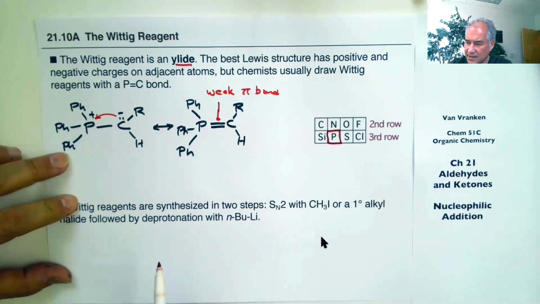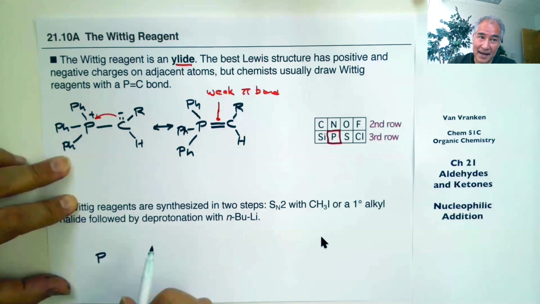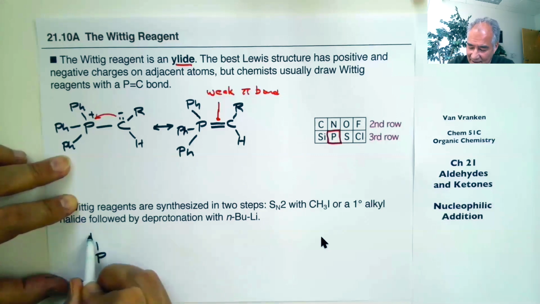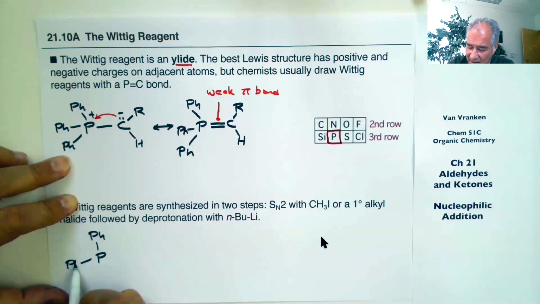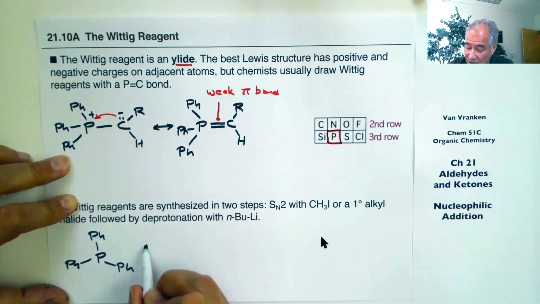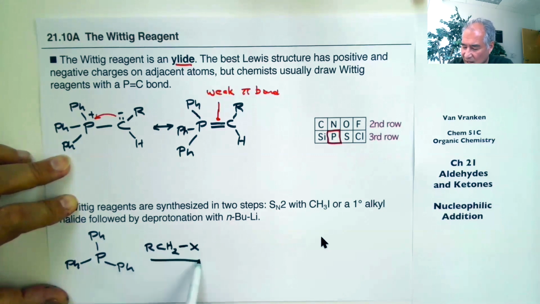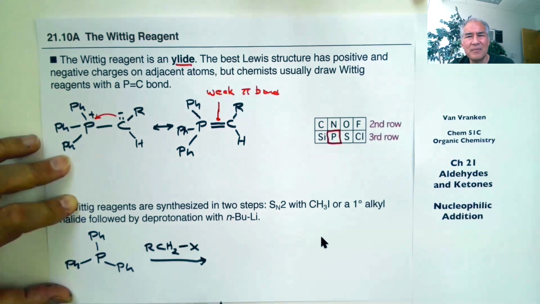I'll show you how you synthesize them. You synthesize them using an SN2 reaction. SN2 reactions are not always very good, so you're limited in your ability to make these by whether the SN2 reaction works. If you can't do the SN2 reaction, you're not going to be able to make the Wittig reagent. So generally, you're kind of restricted, not totally, but these reactions really only work in super good, reliable yield with a primary alkyl halide. You can get it to work a little bit with secondary alkyl halides, which are not very good for SN2. And in this particular case, you'd have to heat these.